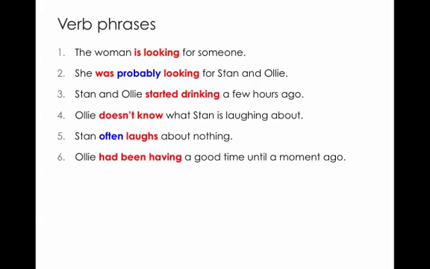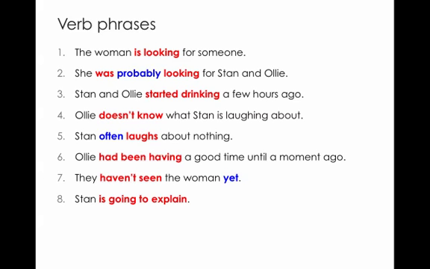The verb phrase in number 6 has 3 words in it. And in number 7 we have not again, have not seen. And notice at the end of that sentence we have an adverb as well. It doesn't creep in the middle of this verb phrase, it goes to the end of the sentence. In number 8 we have something a bit special which I'll explain later.